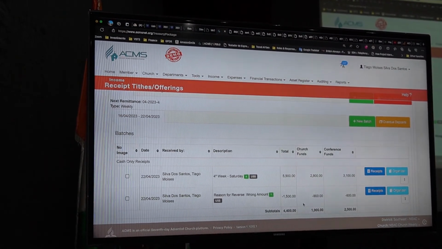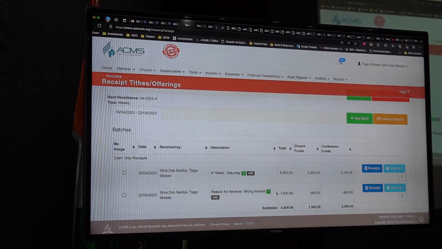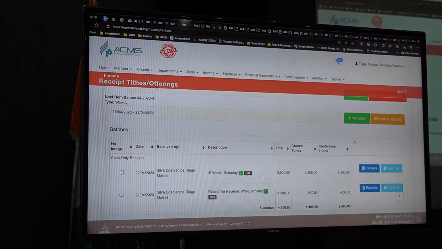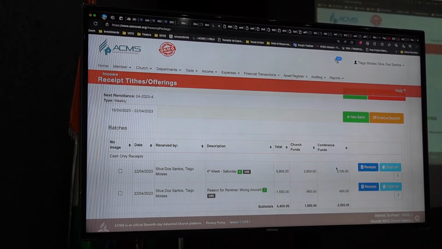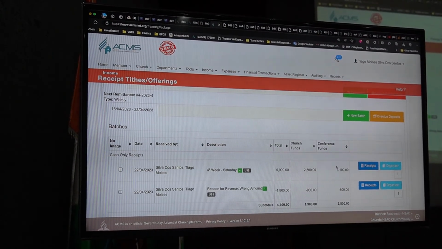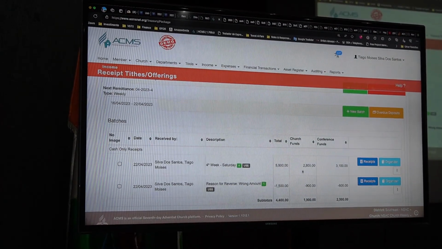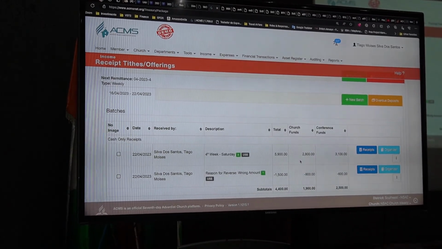Okay? And if you need to fix that, you can create a new batch and type the new receipt with the right amount. Okay? So this is the basic way to enter the receipts in your church.